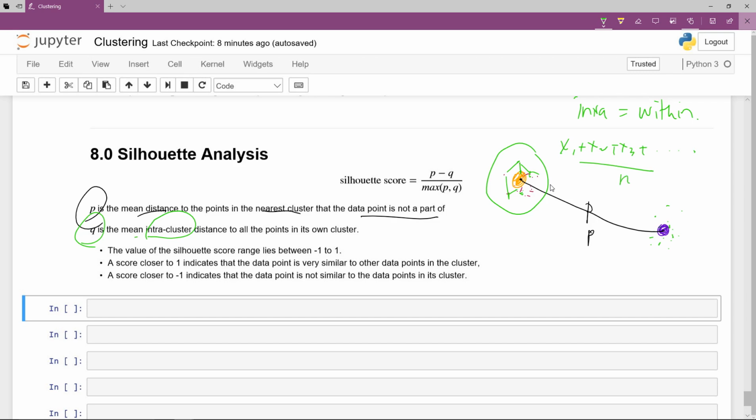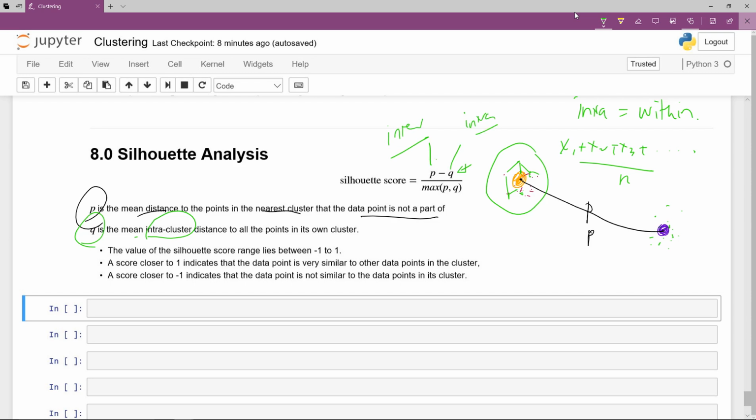What can you actually get out of looking at that? First, the top part is contrasting two things. P is inter-cluster, and Q is intra-cluster.